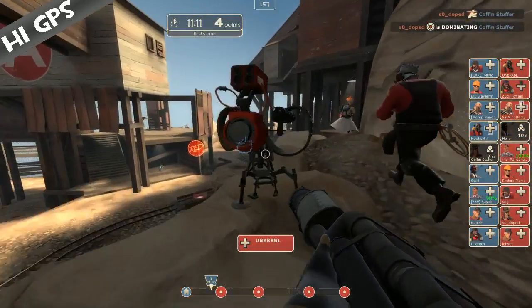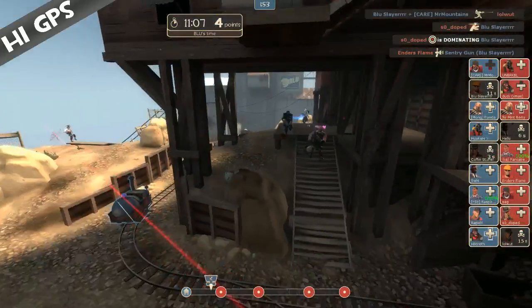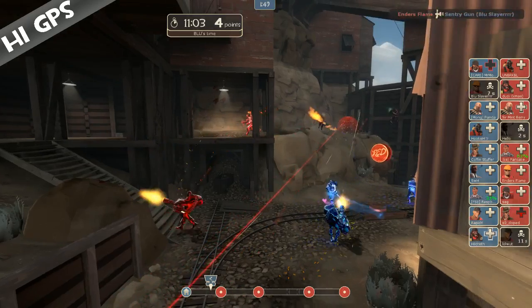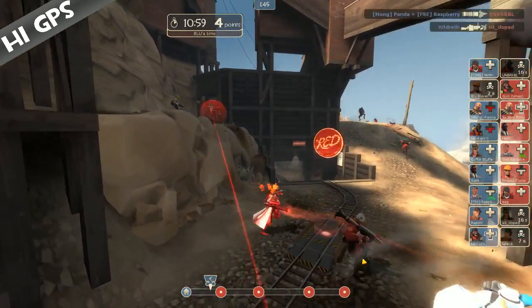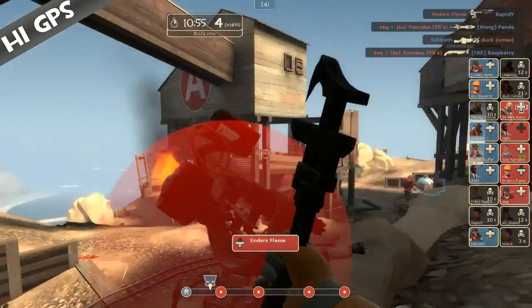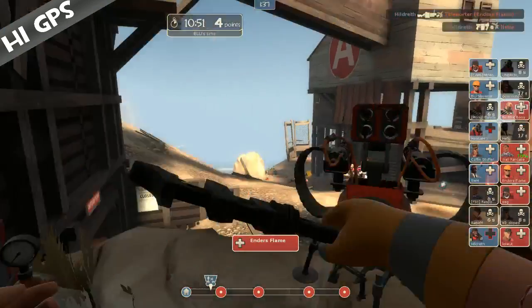Sentries are just so good against scouts. Ridiculously good. Hard counter. Oh, nice Uber here though. Counter Uber's popped, but I don't think your sentry is gonna survive this. Oh, barely does. Well, the scout's up in his face, and you actually take out the scout. That sentry was almost dead. With the Wrangler being very strong, they should have focused fire the sentry a little more.